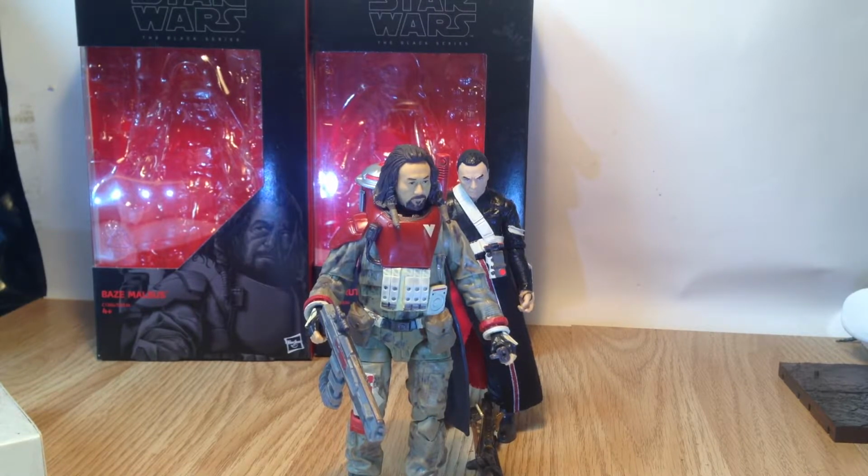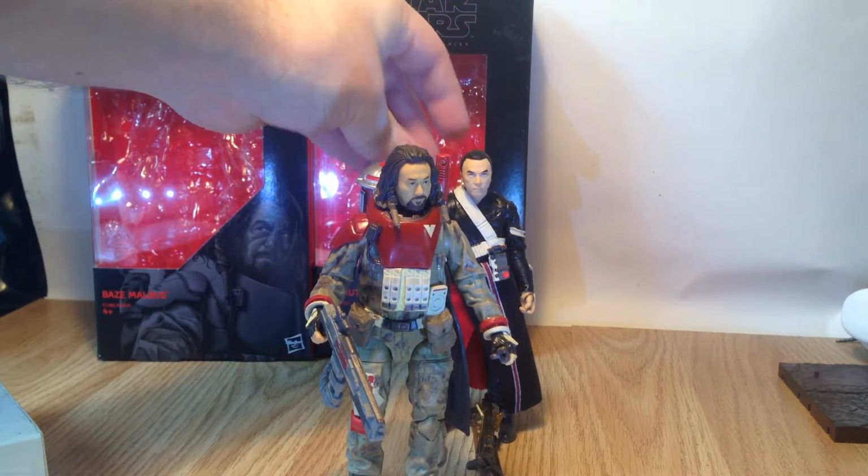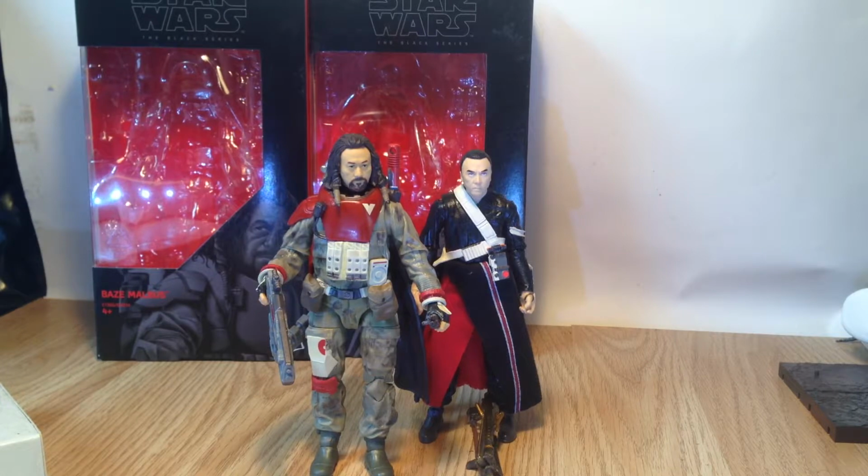I'm not sure how widely available these two were, because I know some people had a lot of problems trying to pick them up initially. They were the last wave of Rogue One figures, so they were hard to find. But they are popping up in stores over here in Ireland, and could be popping up again in stores in the States. If you want to get them, I do recommend picking them up. Hopefully you don't have to pay through the nose for them. I know some figures tend to go for ludicrous prices on the aftermarket, and hopefully these two aren't. Overall, they are pretty good figures, so I do recommend getting them.